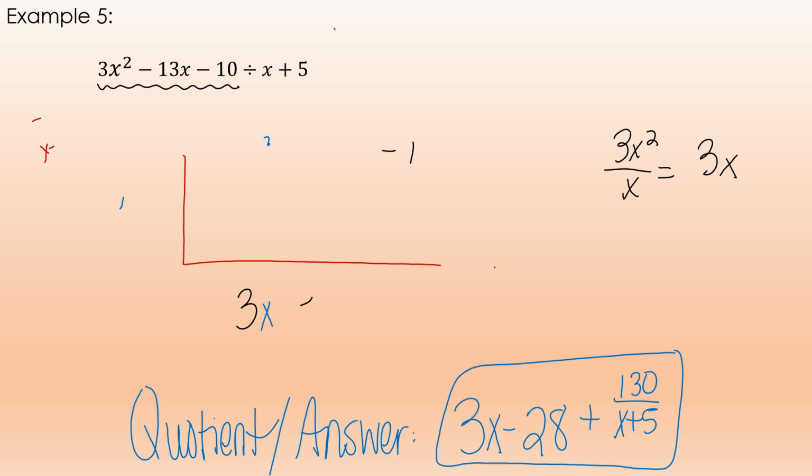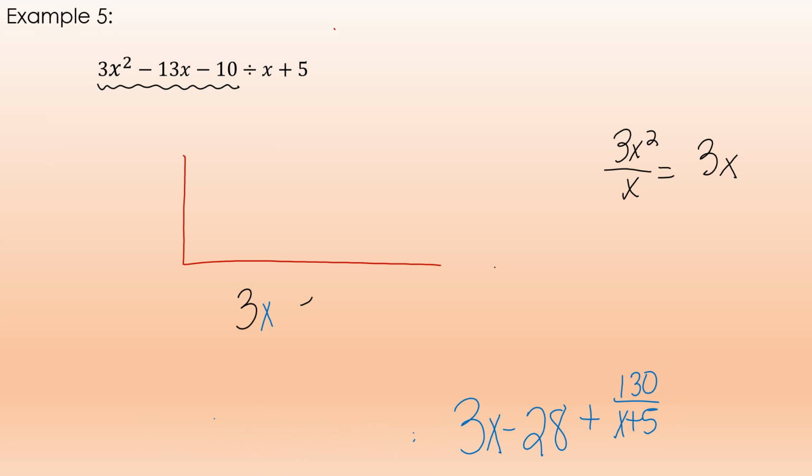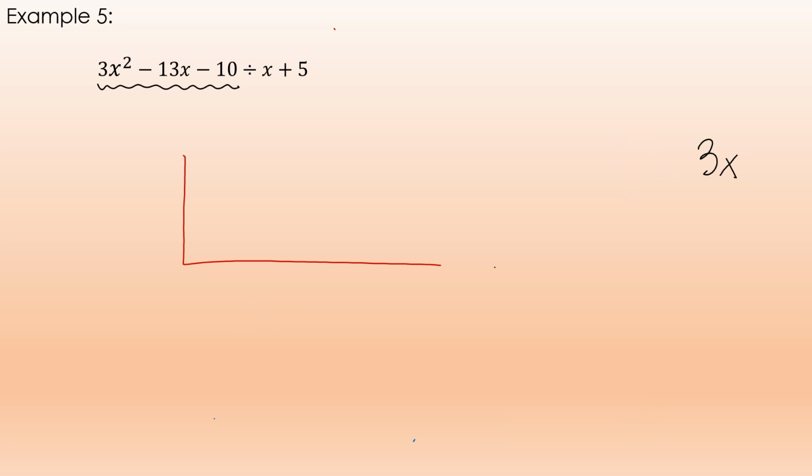It's still going to be the same process. We'll get a completely different answer, though. I didn't need to actually subtract that, but that's alrighty. So let's make a change. Let's say that this is a positive 13x. Okay, so now the coefficients of my polynomial are 3, positive 13, negative 10.